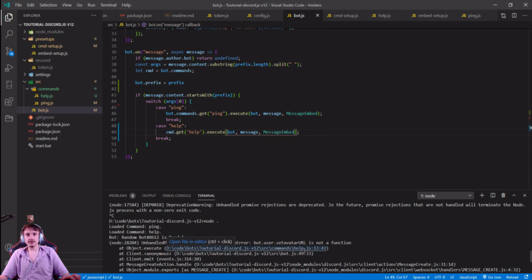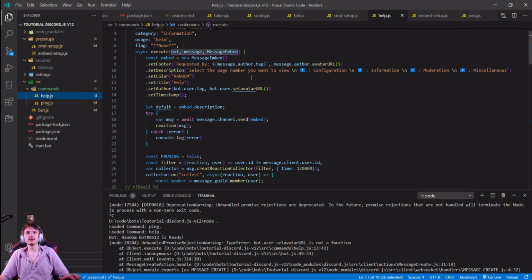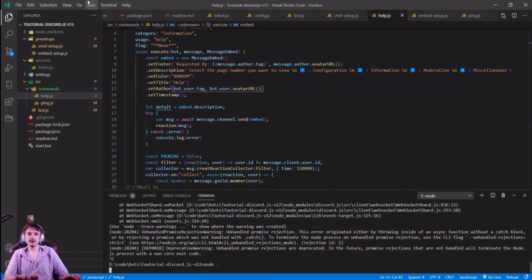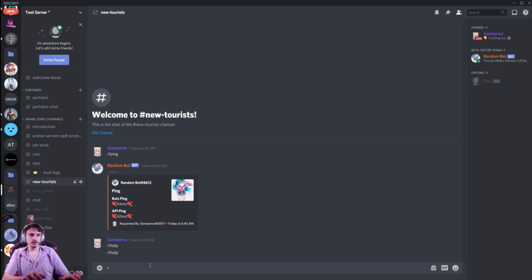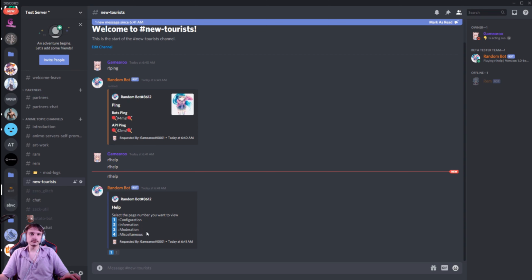But the user's avatar function doesn't work. No, that's not set avatar. And there's avatar URL. And let's write it set. Here we go. We get the errors. Figure out what's wrong. No. There we go. So now it's still with react. Once the reaction fully goes through the process, you can switch between the commands.